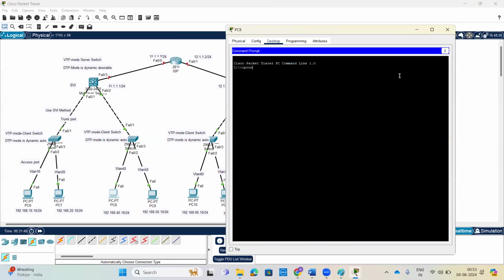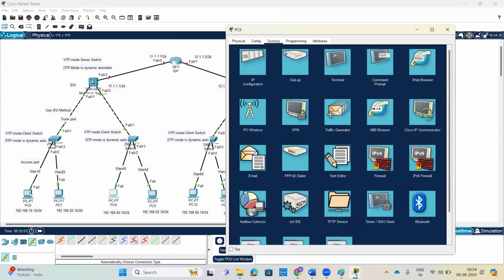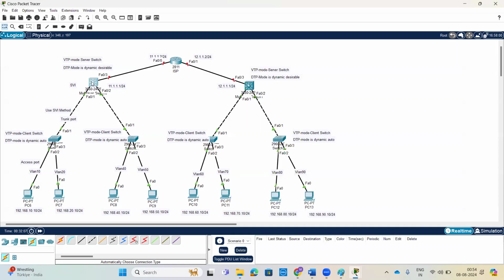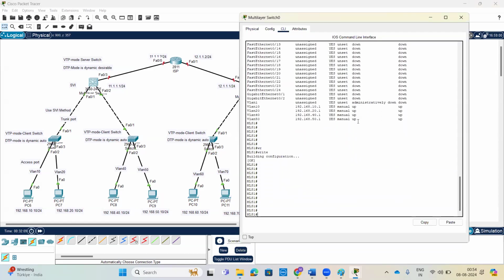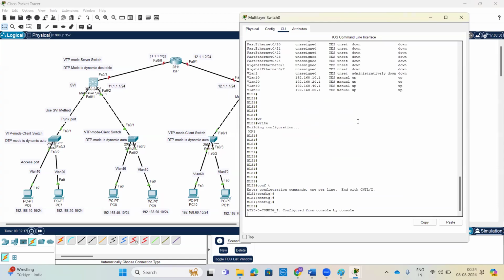IP config: which IP have we configured? 192.168.40.10. Yes, same IP address. Gateway is also good. I think you didn't configure IP routing on the multilayer switch. IP routing, what is the requirement for this? If I do not configure it, what is the issue?